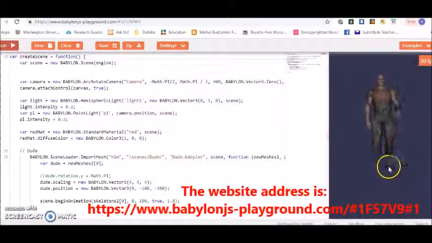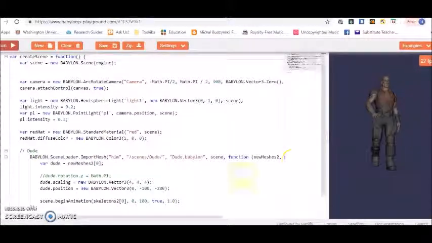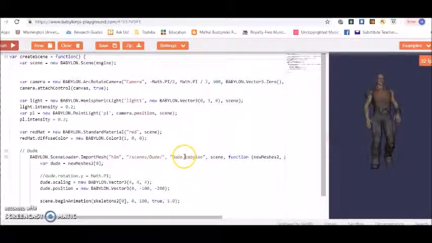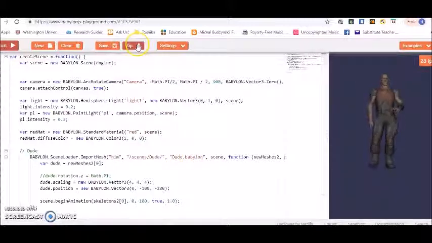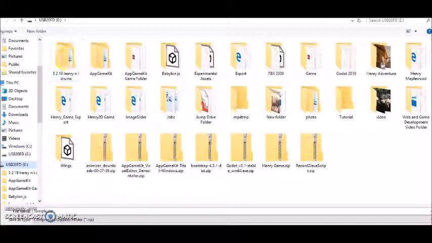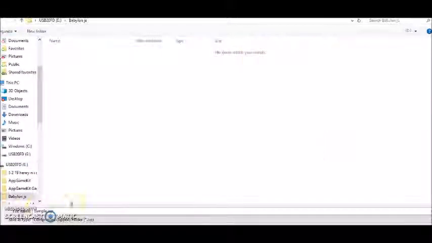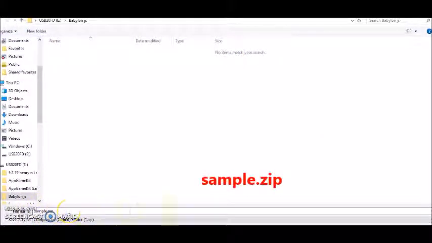And in this tutorial, we're going to swap out this guy here and delete these things that are in these quotation marks. And we're going to replace it with our own .babylon model. So now we're just going to click the zip at the top. Now, you can download your zip file wherever you want. I'm going to download mine into my Babylon.js folder that I created before this tutorial. So you're going to have a sample.zip file, and you just want to click save once you get to the folder that you want to use.